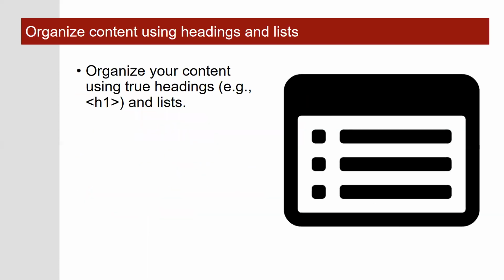Okay, first, headings and lists. A key digital accessibility principle is helping the user navigate to relevant content. Headings and lists add structure and meaning to documents and web pages by labeling each content part and indicating the order and relative importance of those parts. In order for your documents and web content to be accessible, it's important that you organize that content using true headings and lists.